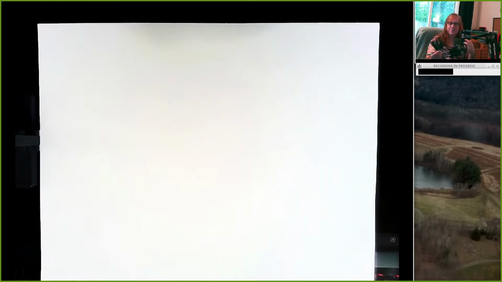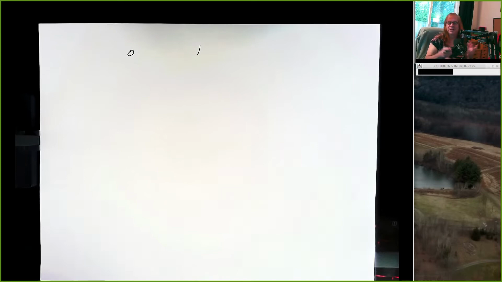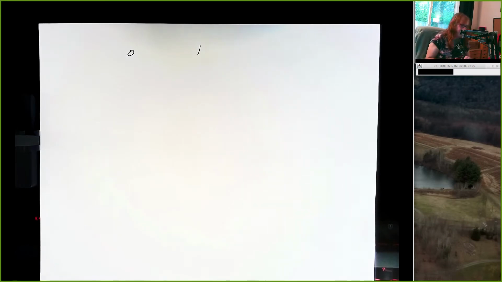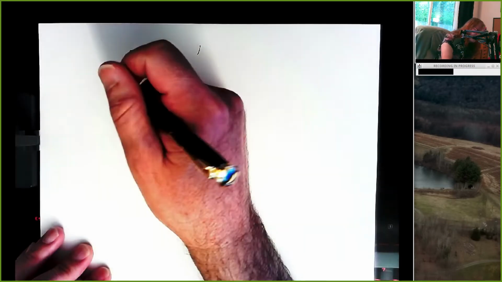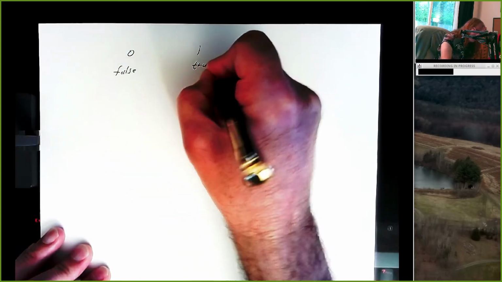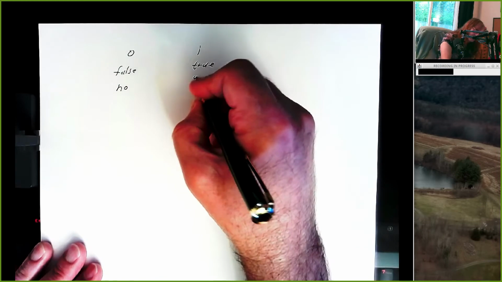All right, so one term we'll toss around a lot is Boolean. And so Boolean logic, Boolean algebra, Boolean number systems, we're thinking about these systems where we have just two things, 0 and 1. And we use 0, 1 because we're techie people, we're math friendly and so on and so forth, but there's nothing magic about the digit 0 and the digit 1. And so sometimes we think of our Boolean world as comprised of two things which we can call false and true. Or we can think of these as no and yes.